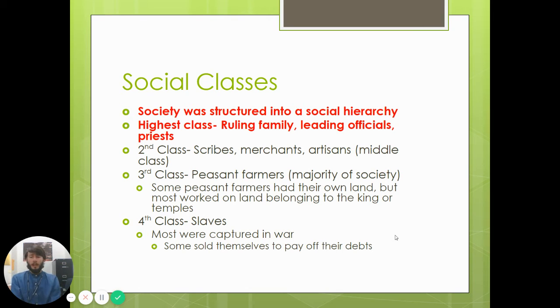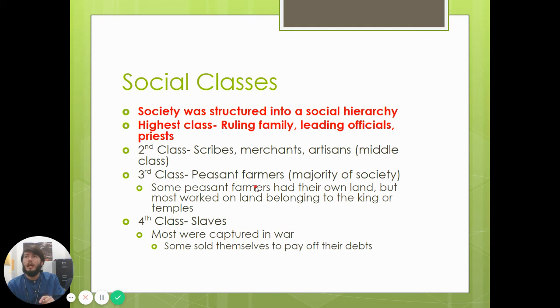And then they had a fourth class, and this was like the out of class. They weren't viewed as upper, middle, lower. They were not viewed as being a part of the class, and that was slaves. And with slaves, there were two different types. There were slaves that were captured in war, so they were kind of like prisoners of war. They would be caught in battle. They would bring them back to the Fertile Crescent, and they would make them slaves to perform hard labor. The other type of slave would be someone who was a peasant farmer, and they could not pay their debts. They couldn't pay their taxes.